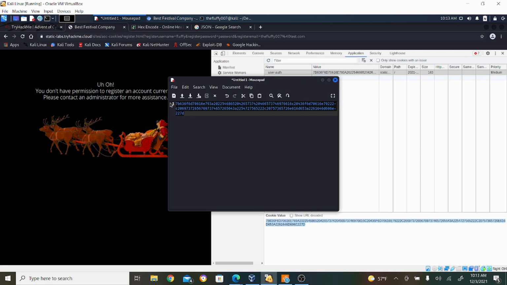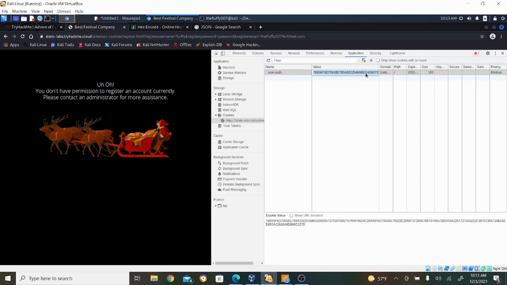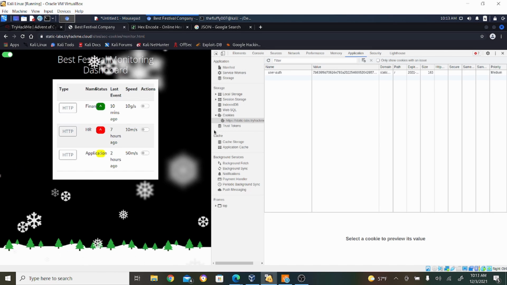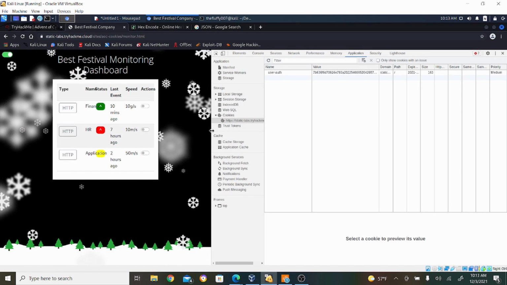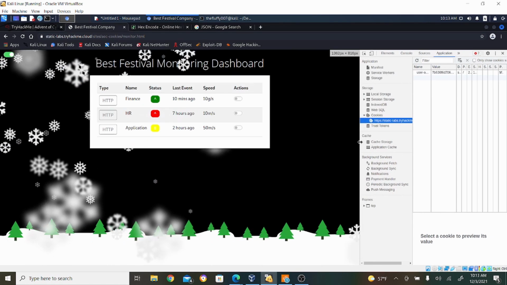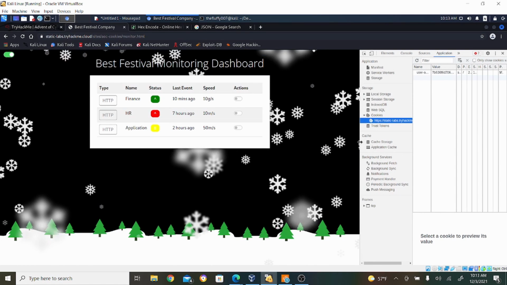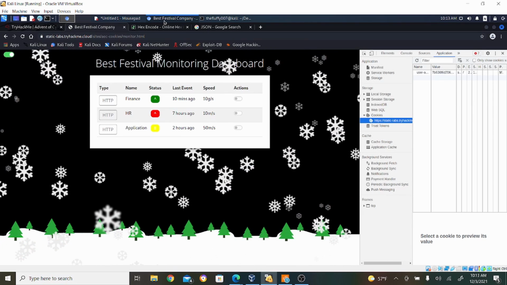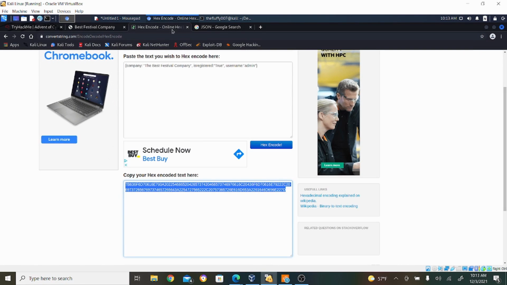Okay, I'm going to copy this again, and I'm going to remove the value, add it, and refresh. Now that worked. We have successfully logged in as the admin user without a password. And we were able to do that because we changed the cookie value. So remember, when I registered the user, the JSON, JavaScript Object Notation, showed the username as Fluffy.